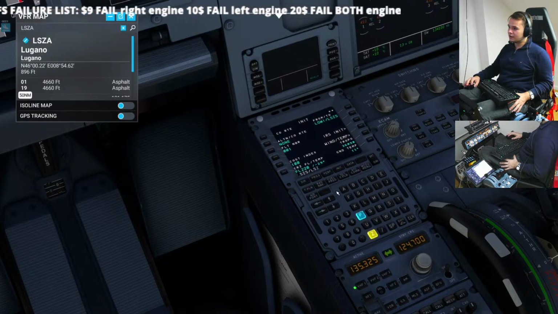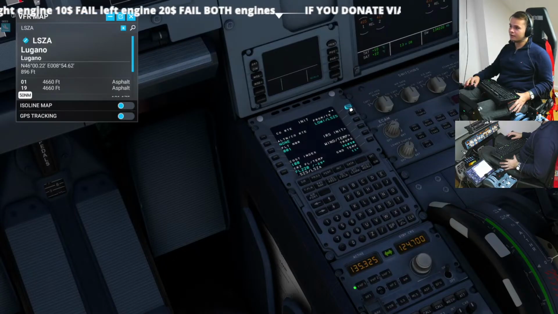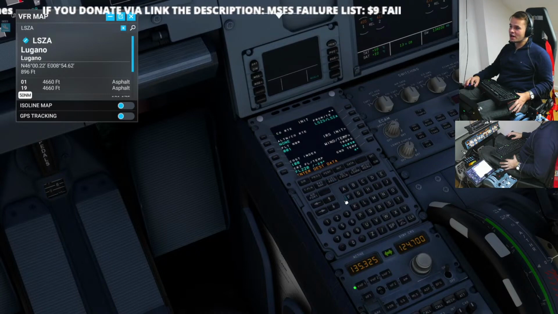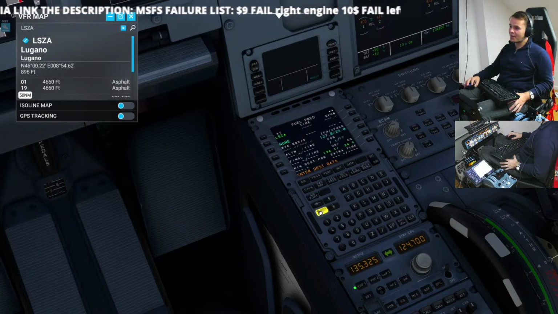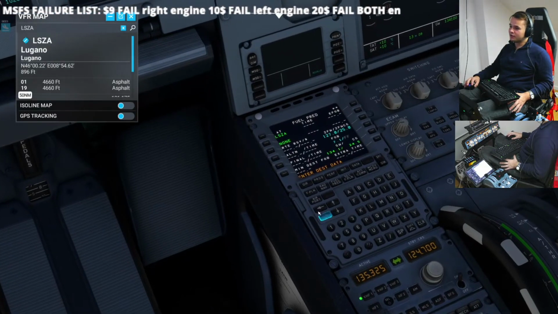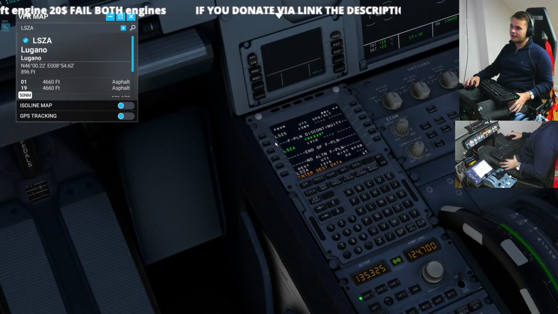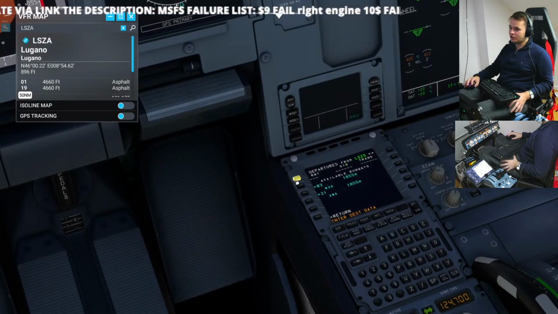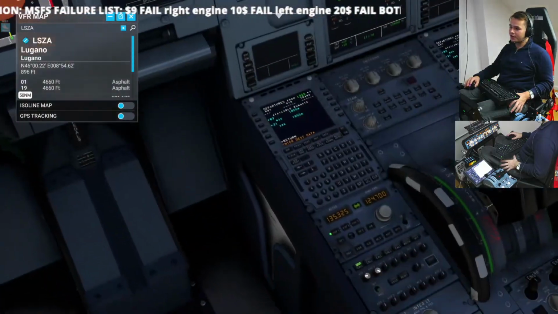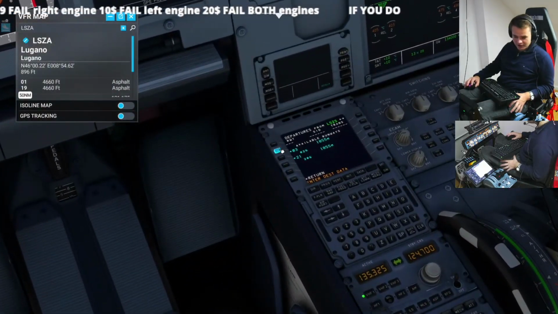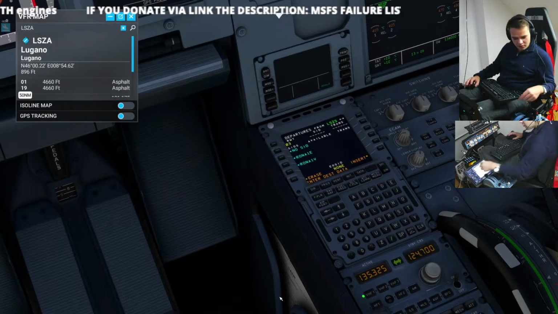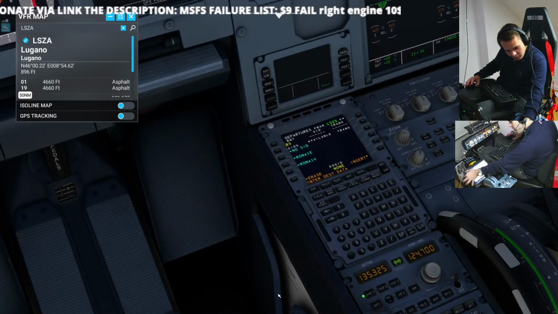LSZA. Perfect. Would you see my genius once again stepping up? Beautiful. That is all well. Let's check out this flight plan, LSZS to LSZA. And we can already set up some departure routes. Probably runway, what? It's set 03 in use. Yeah, 03 in use. Let's set that up. And we're going to use the, what? What are we going to use?